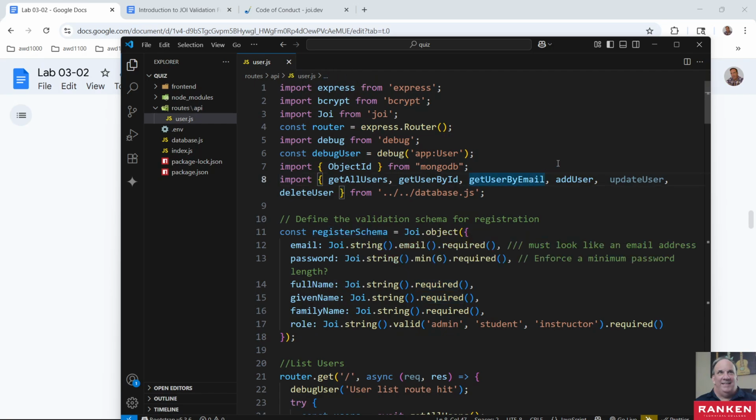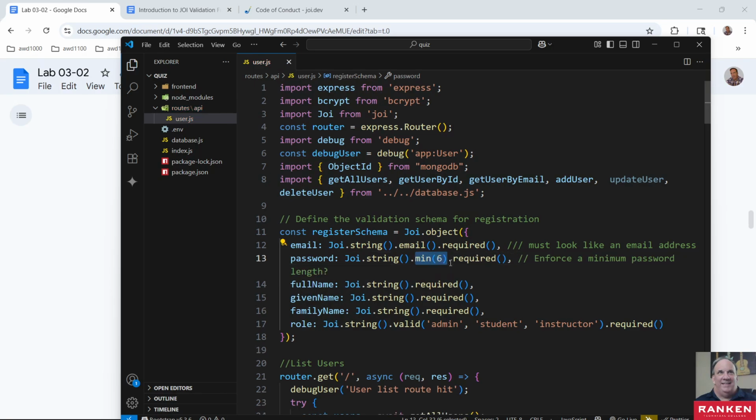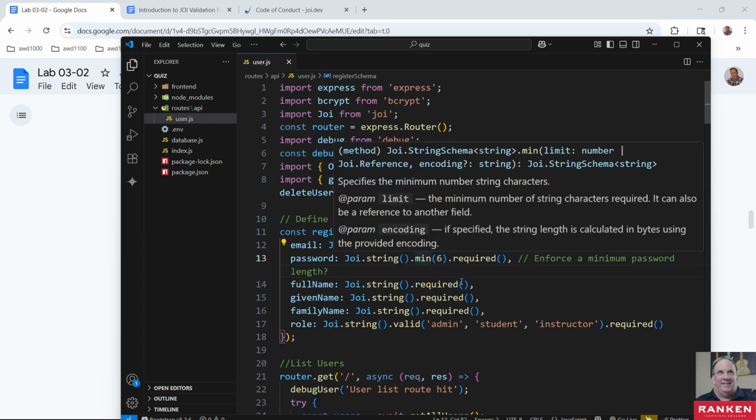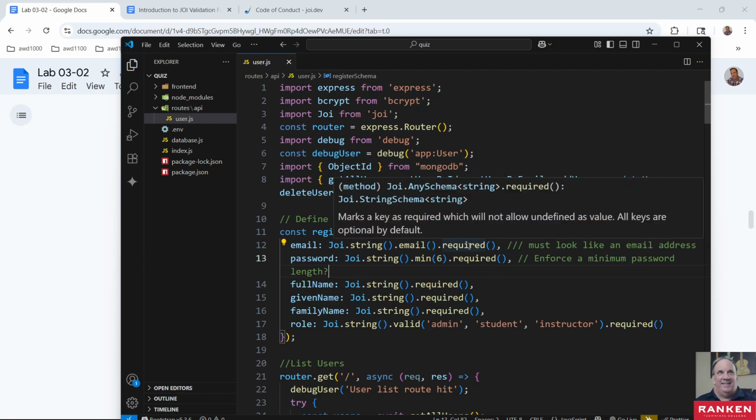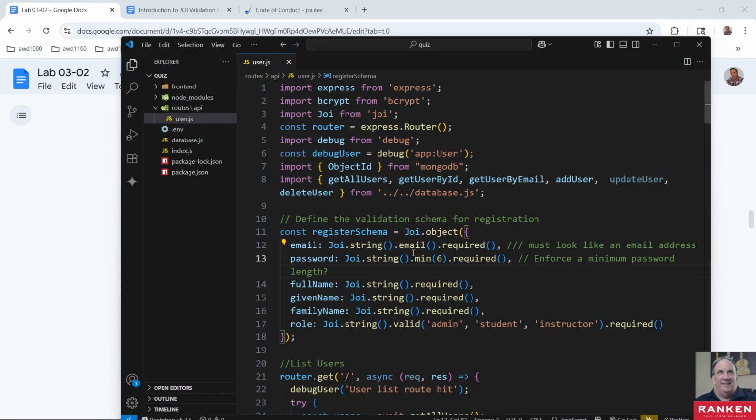In this case, our fields were email, and so we're doing an email of required. It doesn't ask you in the lab to do a number, but in this case, I'm just enforcing a minimum. If you want, you can get rid of this altogether from the lab's perspective, but I have mine as a minimum length of 6. And as you noticed, all of these are required. The email, and it states that in the lab, or at least the original lab.